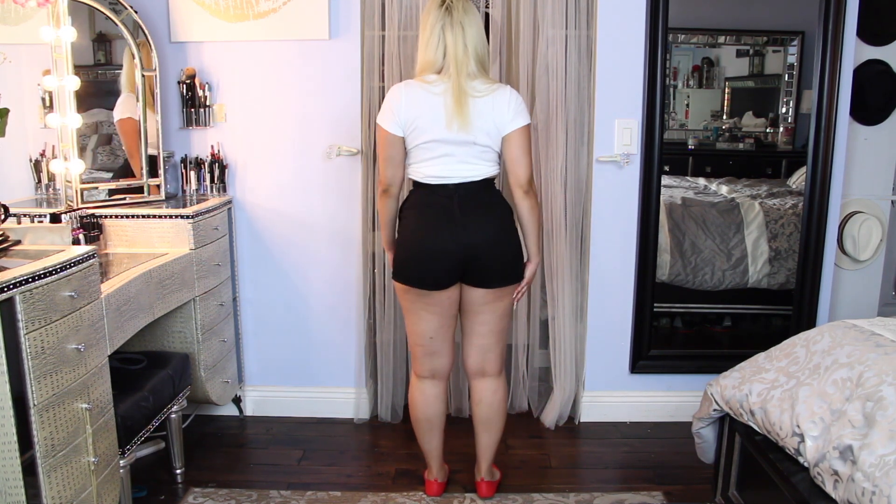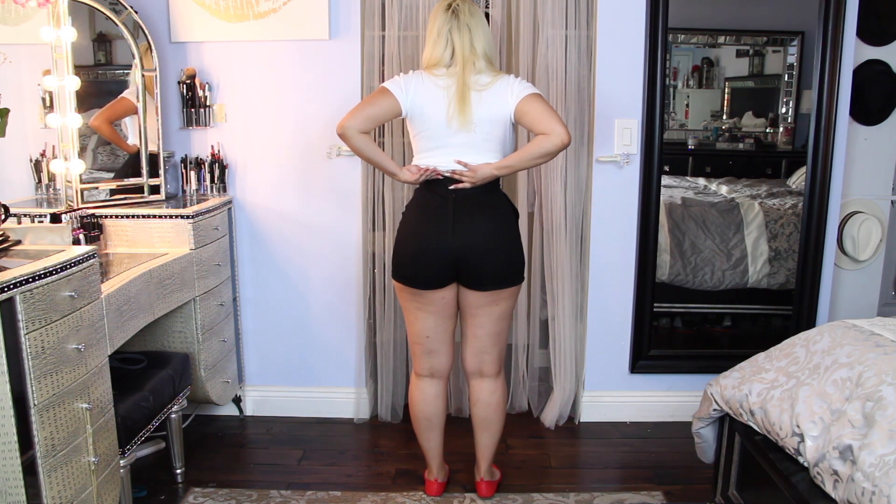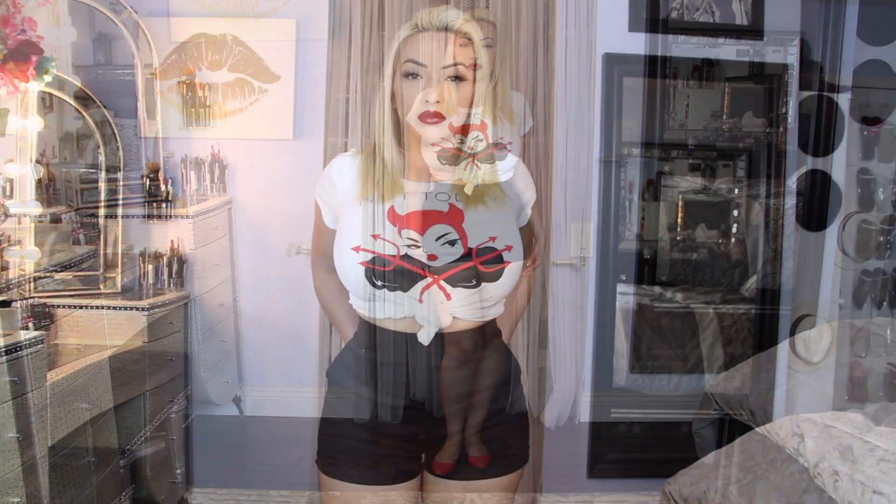Moving on to the outfit — I have this cute t-shirt, my 'Not Today Satan' shirt from Vixen by Michelin Pit. It fits big even in a size small. I paired it with these Vintage Gal Clothing high-waisted black shorts — I have these in jean color as well. I just love the way they fit; they're the only shorts that fit me perfectly at the waist and hips. They button and zip from the back. I paired them with red flats. That is my look for today — my semi-casual look. I hope you all enjoyed it and I will see you dolls soon, bye loves!